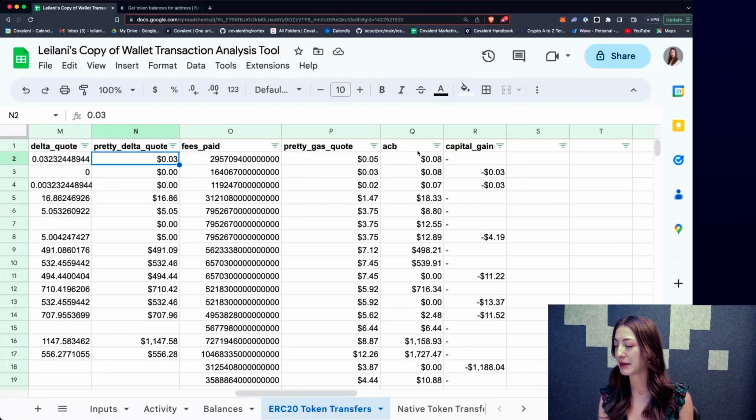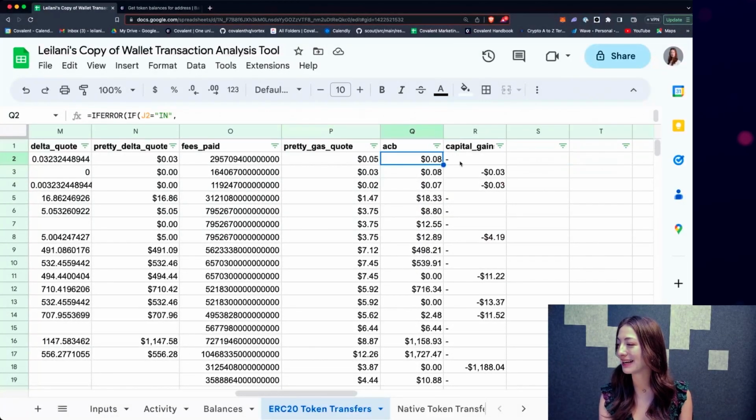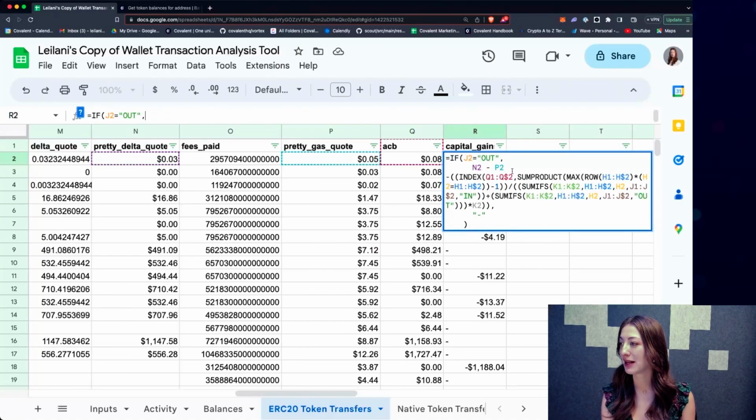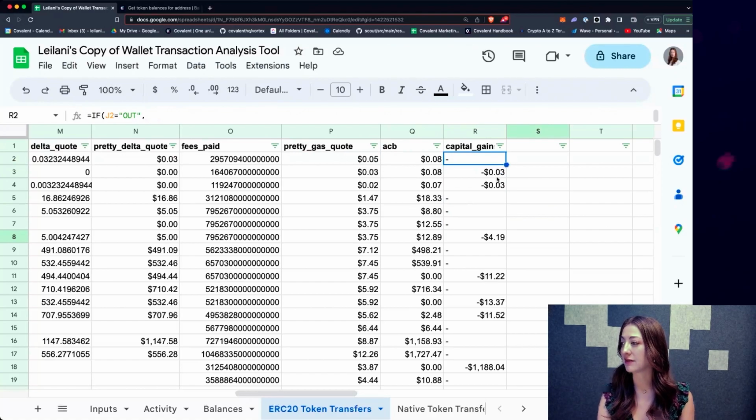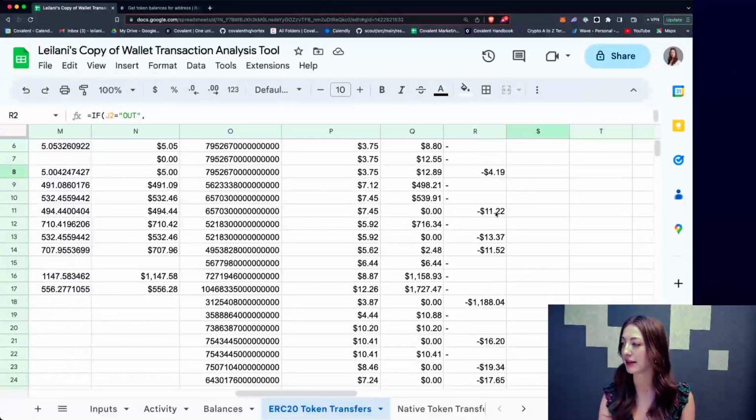And then from this, basically what this sheet does is uses a very long and complicated formula to calculate the average cost basis of these transactions. And I'll just open it up so you can see how gross it is. So that's the formula. I don't have anything to say about this. That's how it works. So from here, I can calculate the capital gains, which is another long formula that uses the average cost basis. So basically what you can see is from these transfers how much they've overall gained and lost in terms of profit and loss.